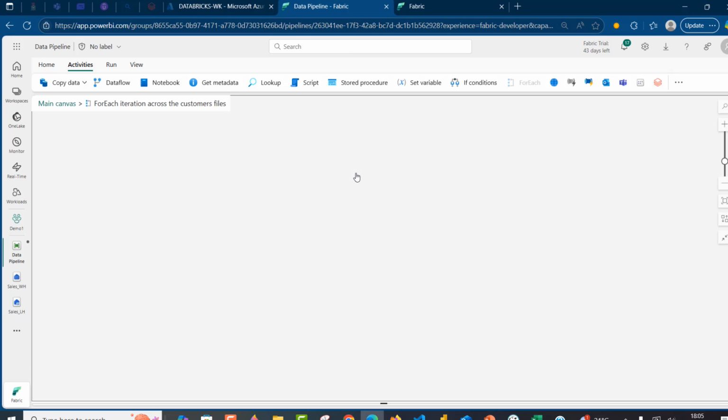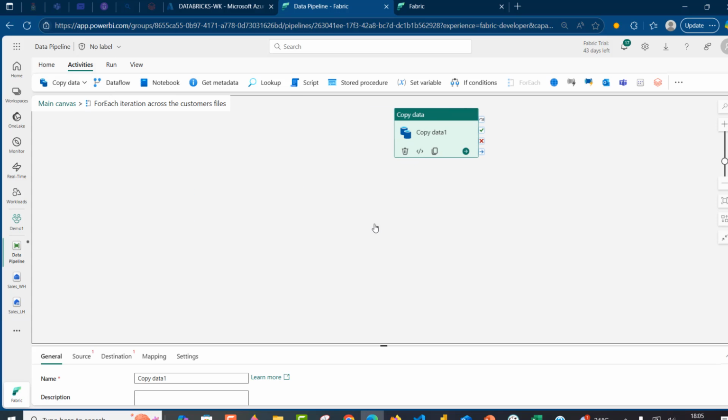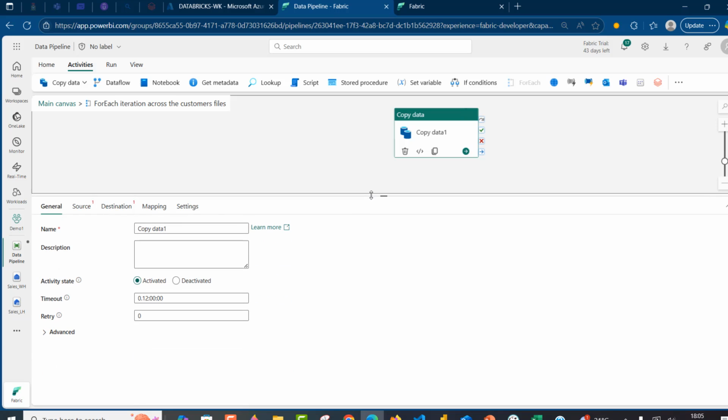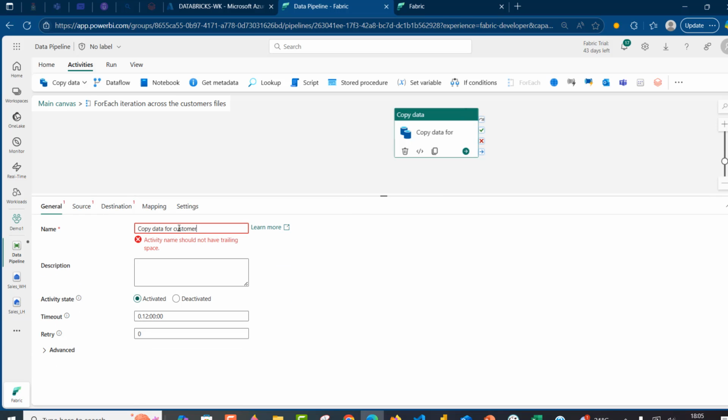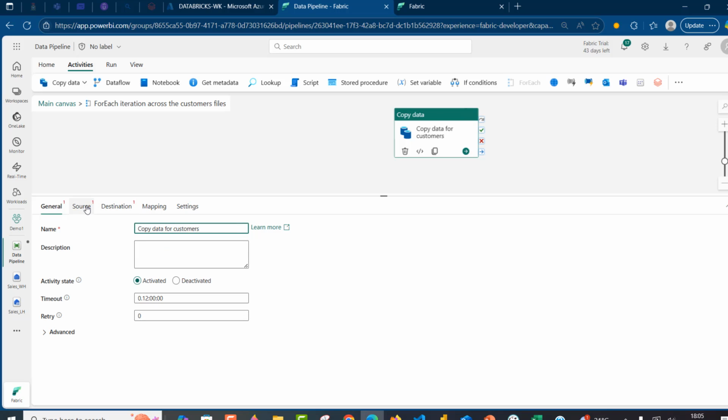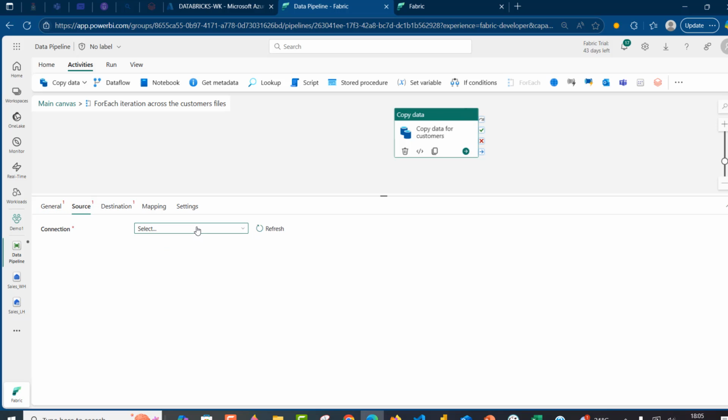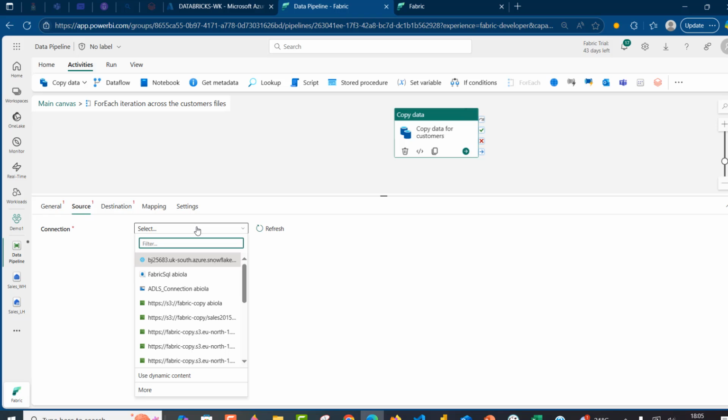Now we are within the for each activity for the customers file. I'm going to click on this, add to canvas, move this into the middle, and rename this copy data for customers. I'm going to come to the source. For the source, again, I want to point to my sales lakehouse.